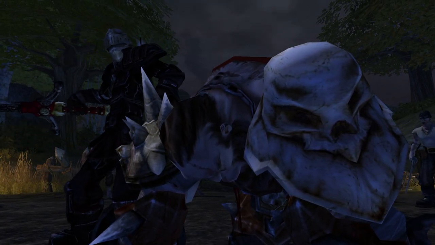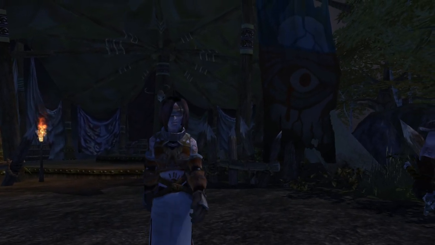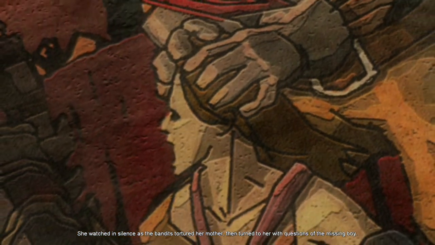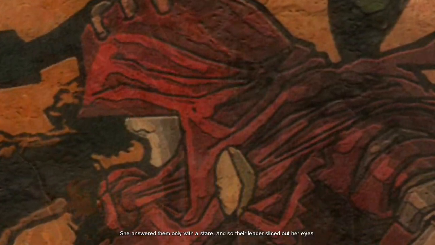No, I can't. There you are. What's wrong? Don't you recognize your own sister? Her past once again before her. Teresa's memories returned in a blaze of fire. Oakvale was burning. She watched in silence as the bandits tortured her mother, then turned to her with questions of the missing boy. She answered them only with a stare, and so their leader sliced out her eyes.